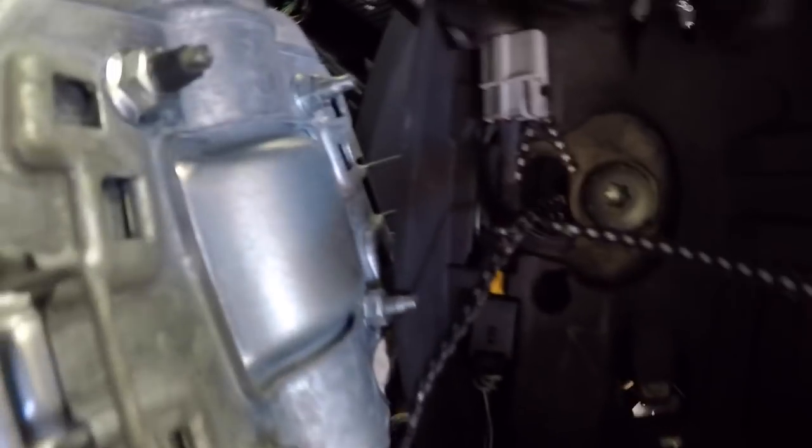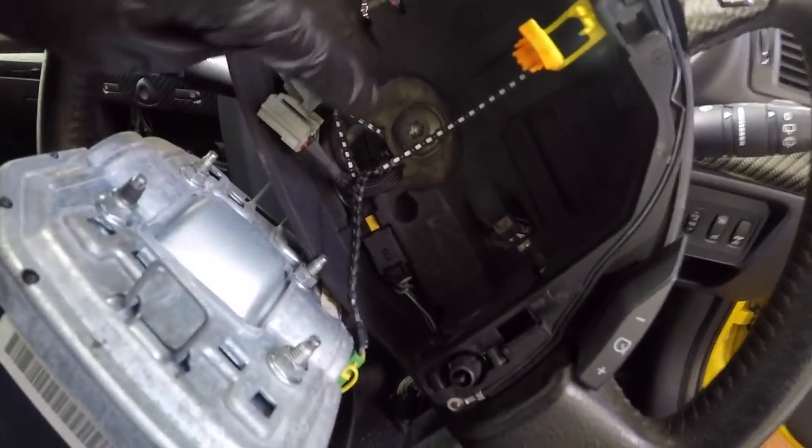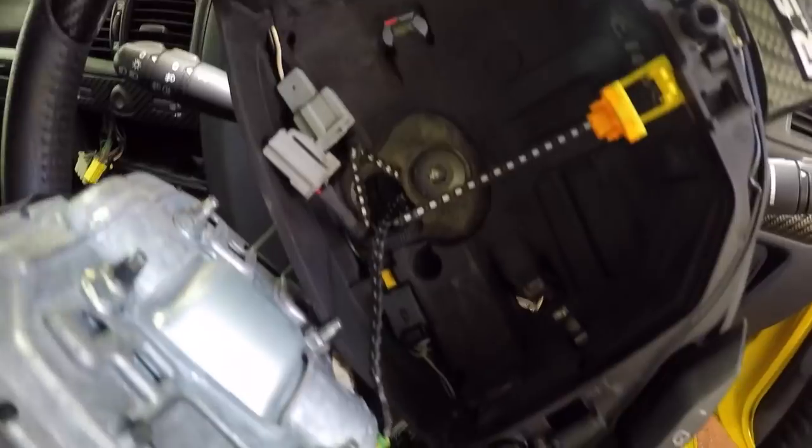In a second, these are just pressed into the rubber. Pull them out, give it a pinch there and a pull. Can I do it one-handed? There you are. Same there, one there with a little press clip again. And then I'm going to move the airbag out of the way, tuck the wires through there and remove that.